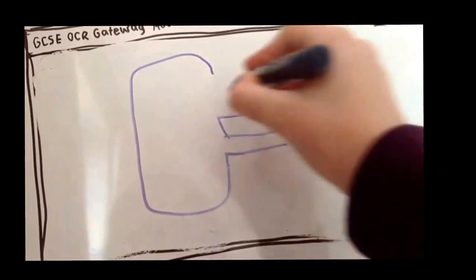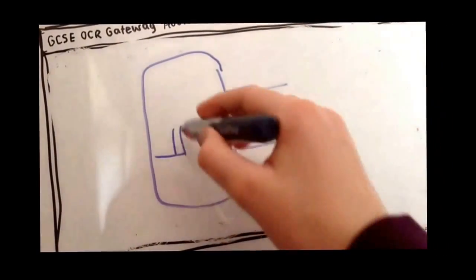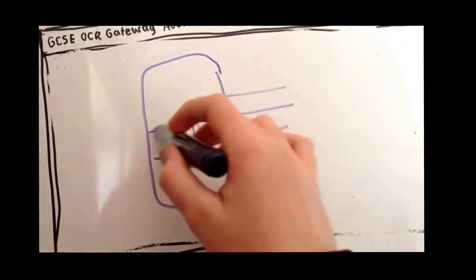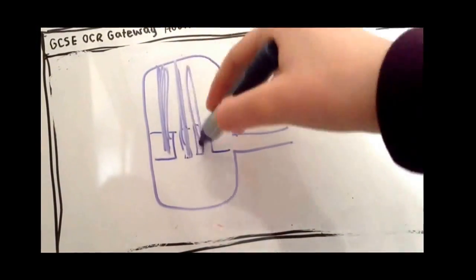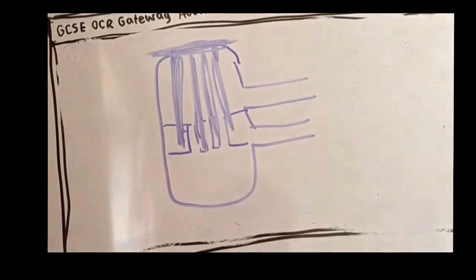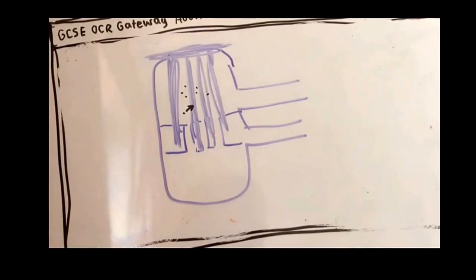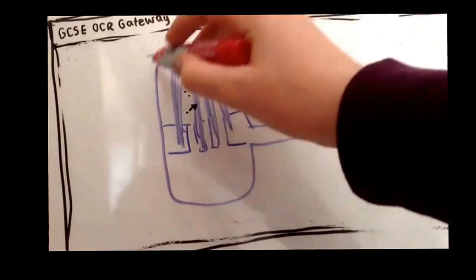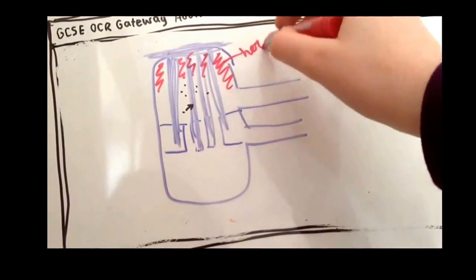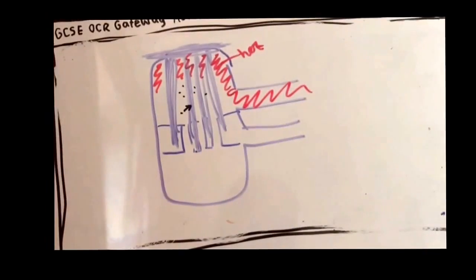But in nuclear reactors, the chain reaction is controlled using control rods. So this is a nuclear reactor, it's a pretty rubbish drawing, but you get the point. Inside it will be where the nuclear fission is happening, and those are the rods. It all starts off with three neutrons starting the fission process. The neutrons collide with surrounding uranium atoms, causing them to split and the temperature in the reactor to rise.